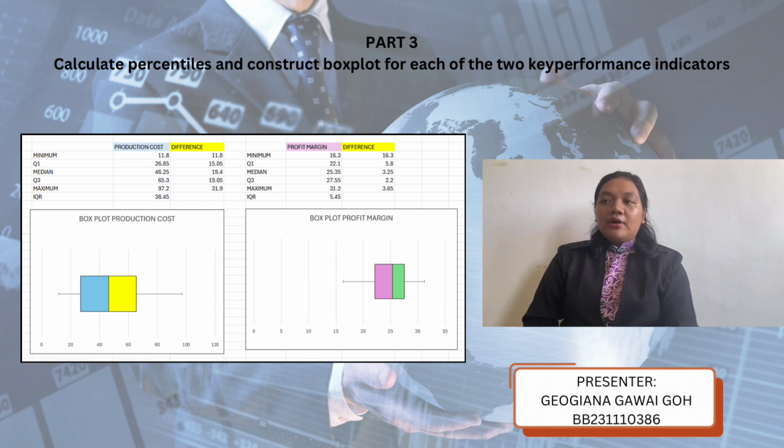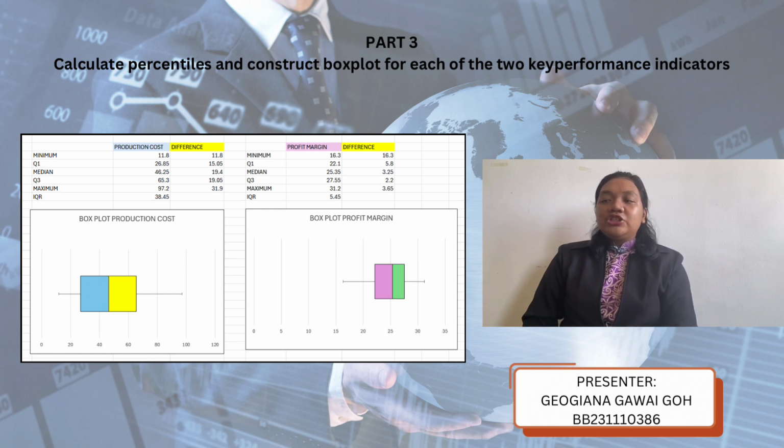The minimum cost is 11.8, while the maximum is 97.2, indicating a very large range in operational expenses. The larger spread reflects the diverse nature of companies' operations, possibly due to differences in industry size, resource allocation, or production speed.